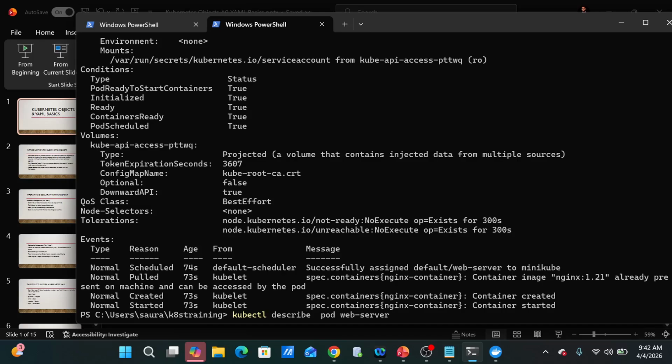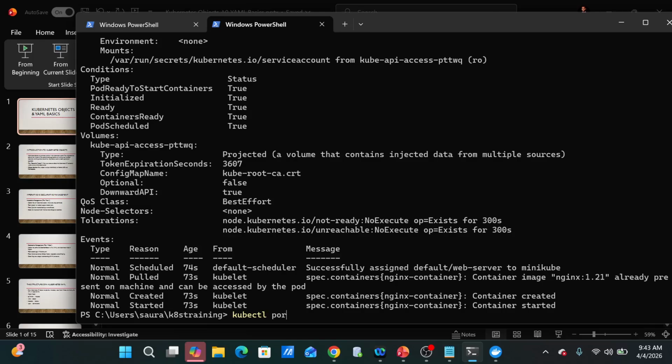Here the pod is running, but if you want to access this over our local system browser, then we have to expose it over a service, or we can simply port forward this. Let me show you how you can easily bind it to your host port.